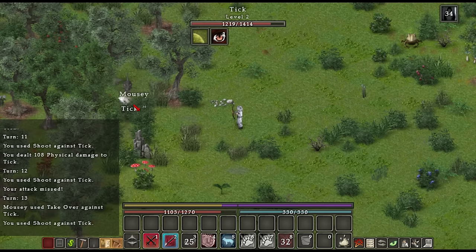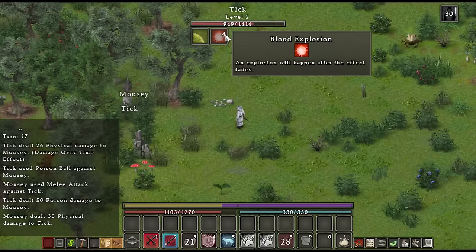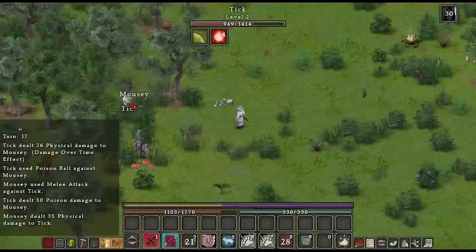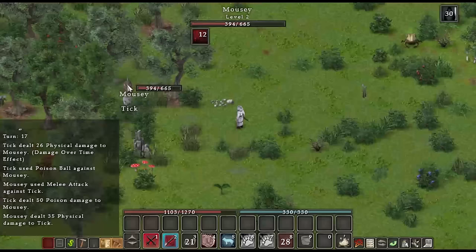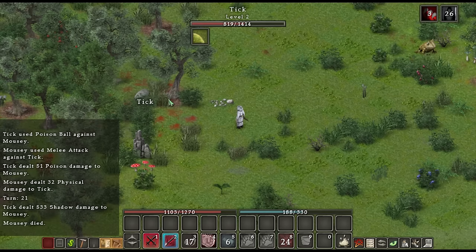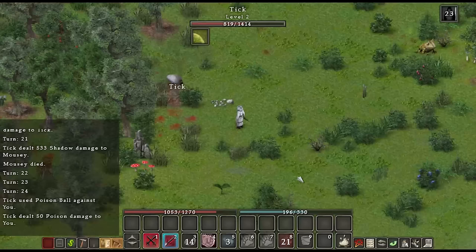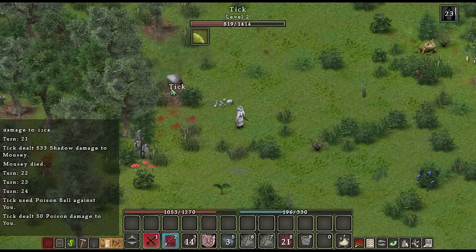Alright, Mousy. Show us what you're made of, baby. How's Mousy doing? Oh, yeah. Wow. Blood explosion. An explosion will happen after the effect fades. Dang. That doesn't sound real good. Mousy is hurting bad. Let's use pet heal. Okay. Wow! Okay. Mousy's dead, y'all. Mousy is totally dead. That was rough. Dang! I can't believe it.